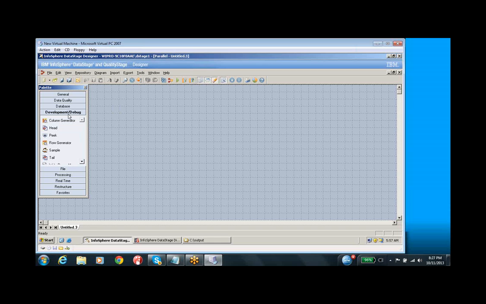So let us take the row generator, which is data from the source, and start getting into the switch stage under the processing category. I'm mixing source, processing, and target so that you will have complete coverage: source, processing, and target.